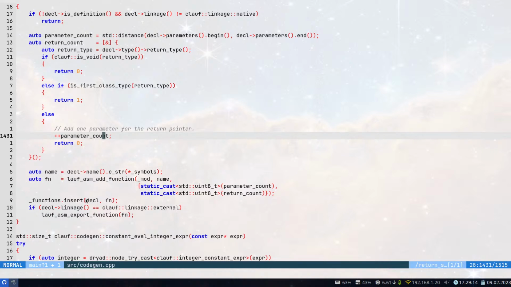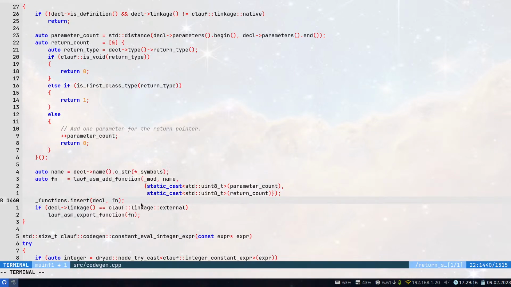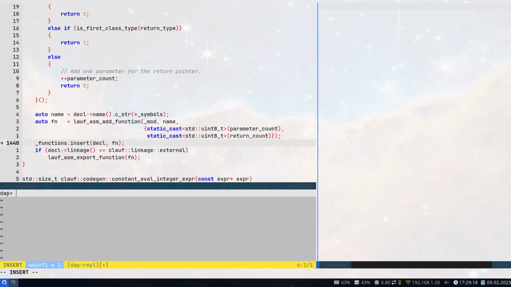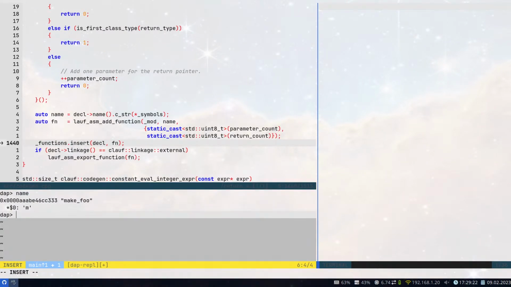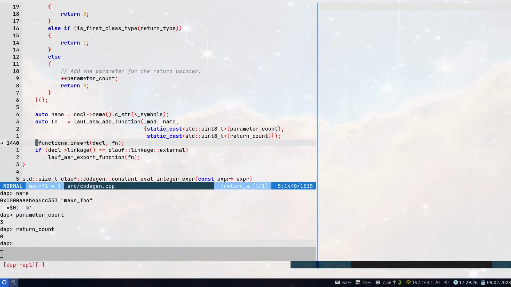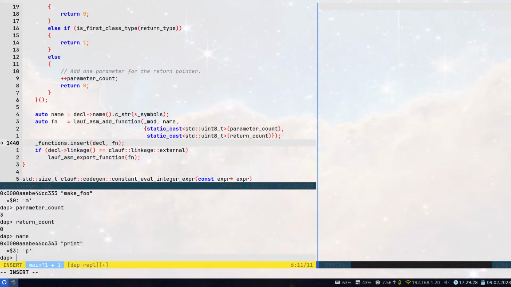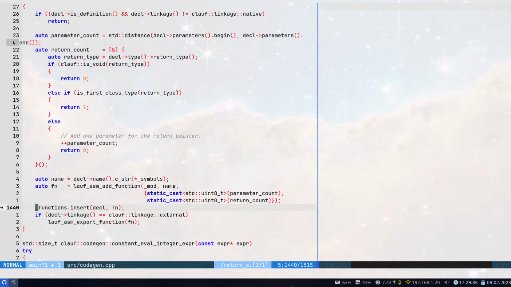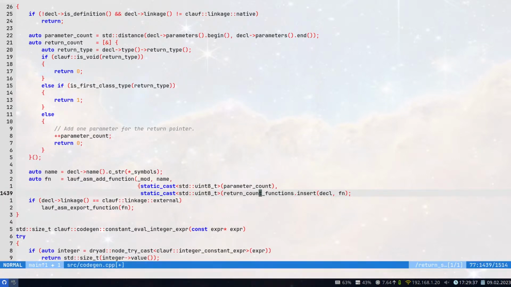So let me see whether we compute the signature correctly. Make foo, we've already seen, has 3 parameters and no return type. Print has 1 parameter and 0 return type. So that part is correct.